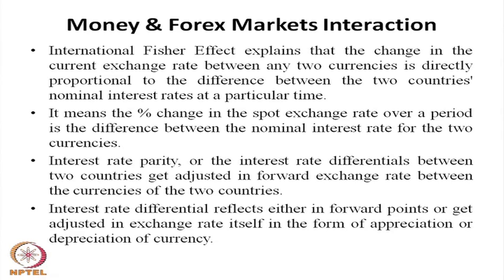If the interest rate differential is reflected in the forward premium, there cannot be arbitrage between two countries. Similarly, if the interest rate differential is reflected in a change in the spot rate, then there will be no arbitrage between the money market and forex market. So, we have to discuss these two different hypotheses, covered interest parity and uncovered interest parity, in detail, so as to understand the money market and forex market interaction process.